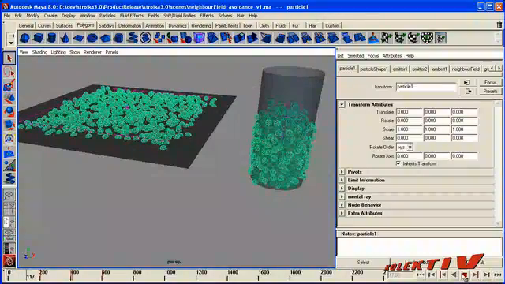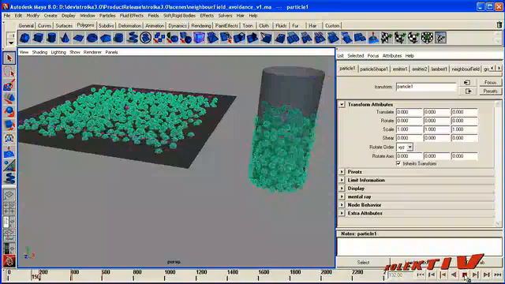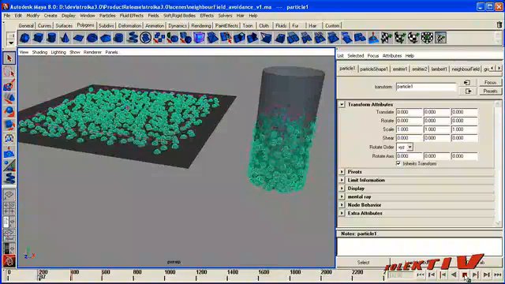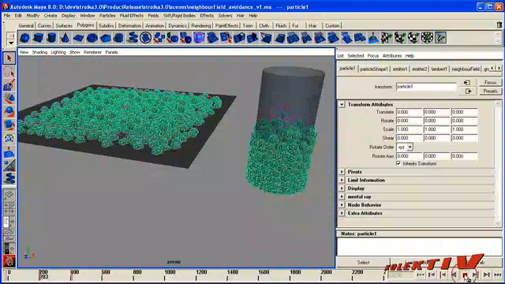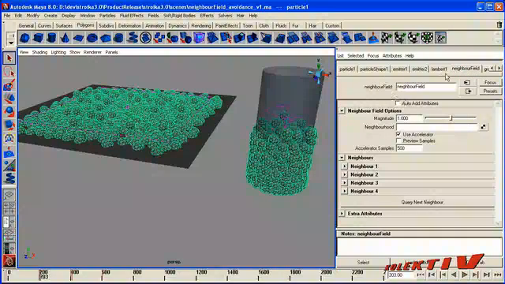Now, in the expression for the particles, we're using the neighbor field to find out who our closest neighbor is, and if they're within a certain distance away from us, push ourselves away from it. So let's take a look at what the field looks like for that. There's a neighbor field connected to the particles. The neighborhood right now has nothing connected to it, which means the neighborhood is this particle system itself. So it's basically looking at its brother and sister particles.